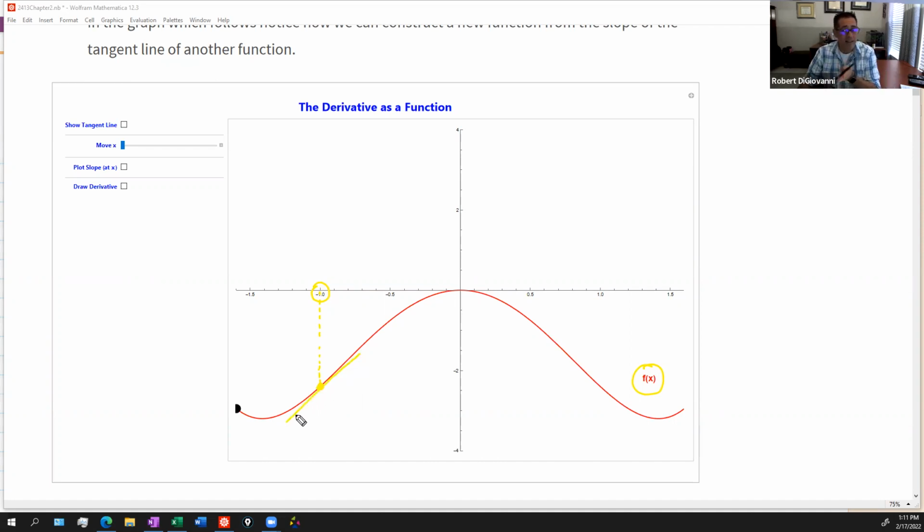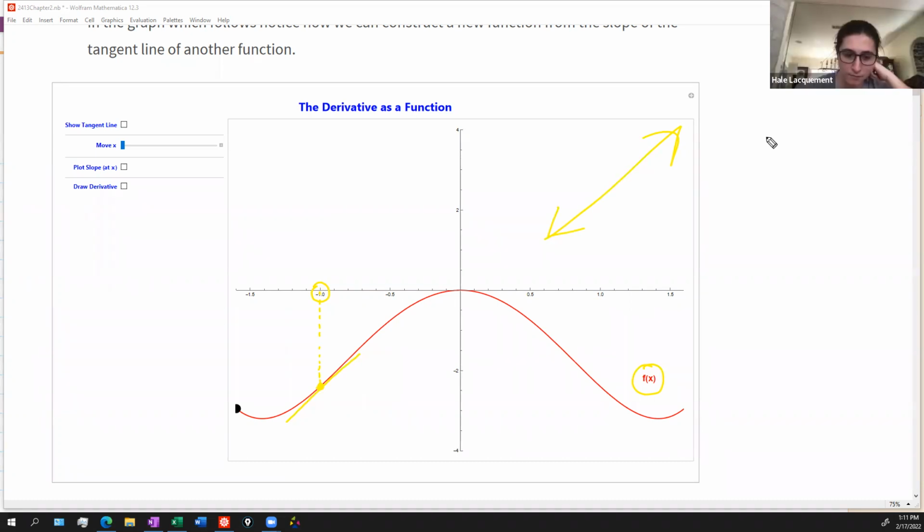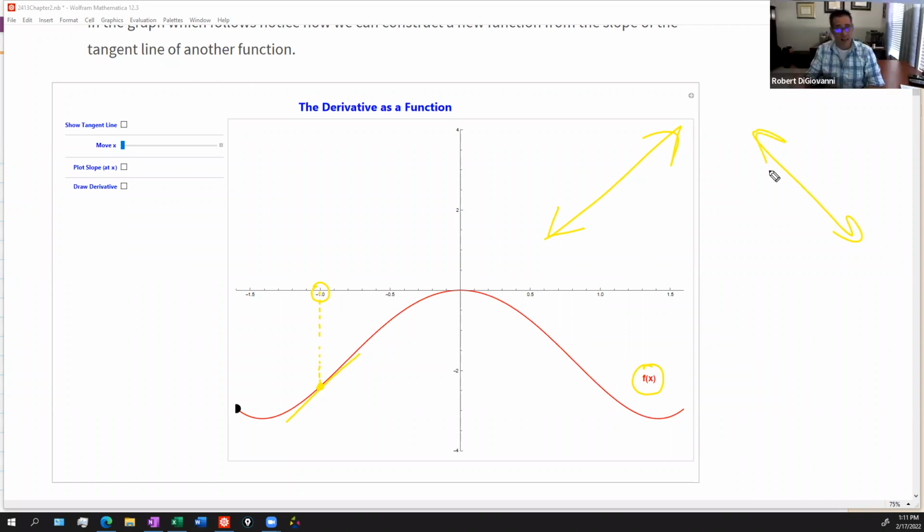Now, is that a positive slope or a negative slope? Don't forget with lines, if the line is flat, it has a slope of 0. If it's pitched up like this from left to right, the slope is what? Positive or negative? Positive. And if it slopes the other way, then it's negative. We're all clear with that?